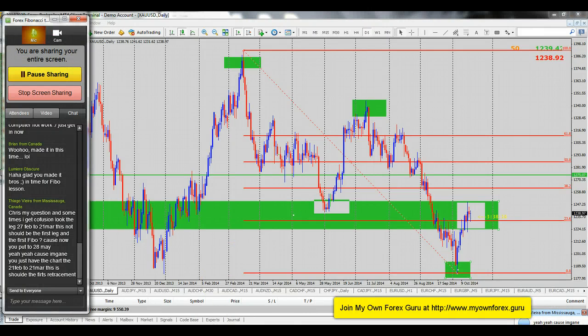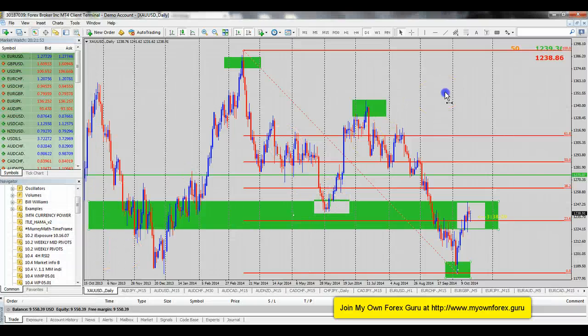Question. Yeah. Because imagine you just have the chart. Yeah, you're right, Tiago. If I had the chart right now just from the 21st of February to March 31st, it would look different. Then our wave would be somewhere here in the middle of the chart, and that would pull the fib down to here. So I hope that makes sense.